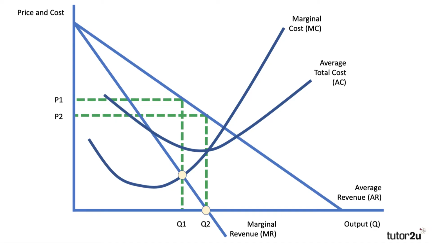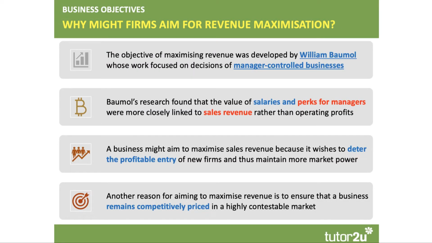And of course, the revenue maximization point is actually at the midpoint of a linear average revenue curve, a linear demand curve. That's where the price elasticity of demand at that point is equal to 1. You won't get any higher total revenue in that situation. The cost is, okay, so I think that was the original profit, wasn't it? P1 minus C1. I think you can show here that the profit is going to be less than you would be if you were maximizing your profits.